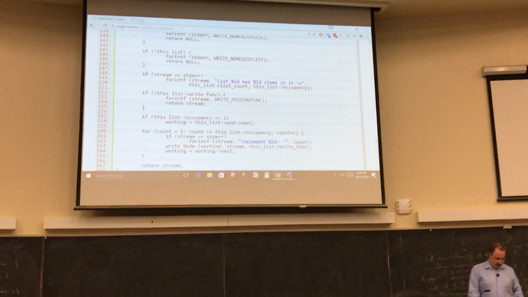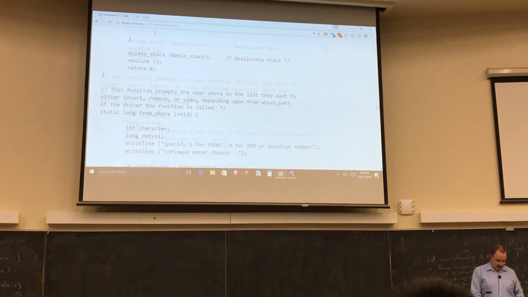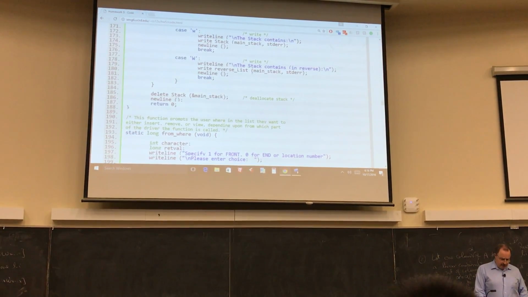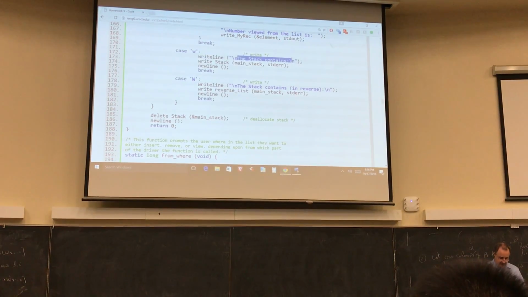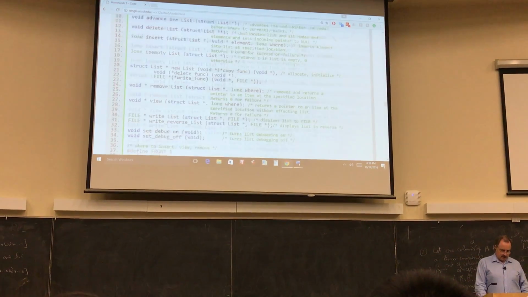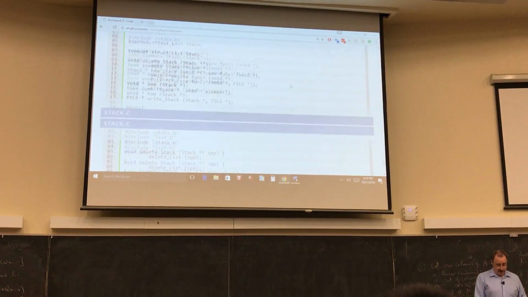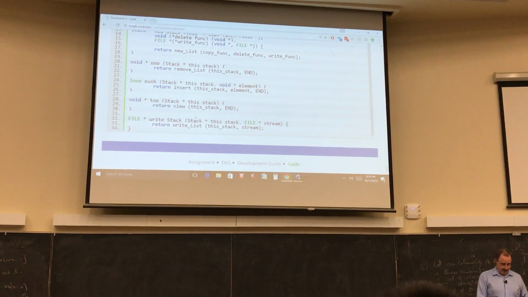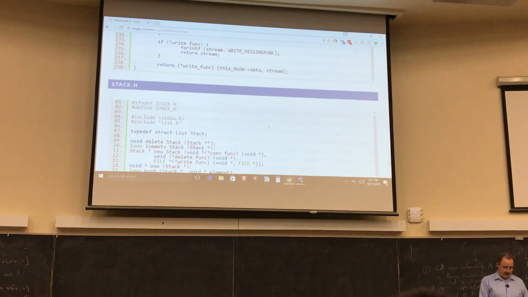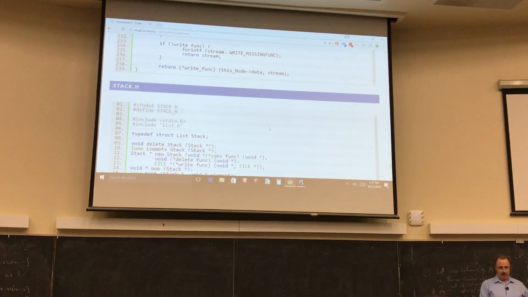How would we write out the list? So we write out the list by starting with the driver code. The driver code would say the stack contains, and then we call the write stack method. The write stack method would do what? The write stack method is going to delegate. It's going to call the write list method. So here's the write list method call. What is write list? This is provided for you. So this is example syntax in C, example kinds of things to check, how to use that data structure.